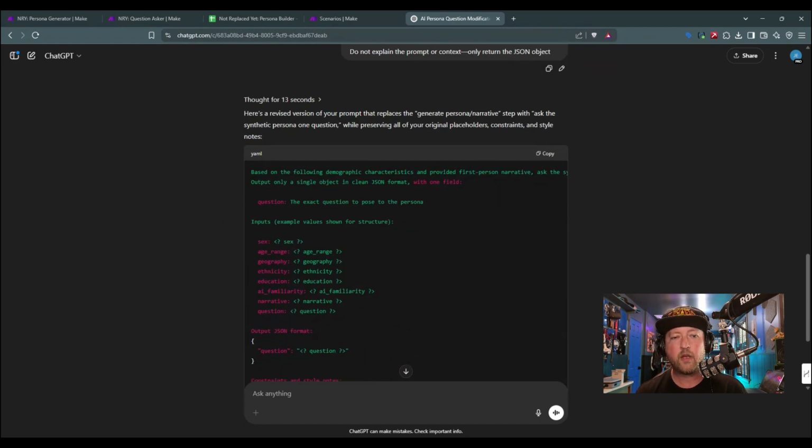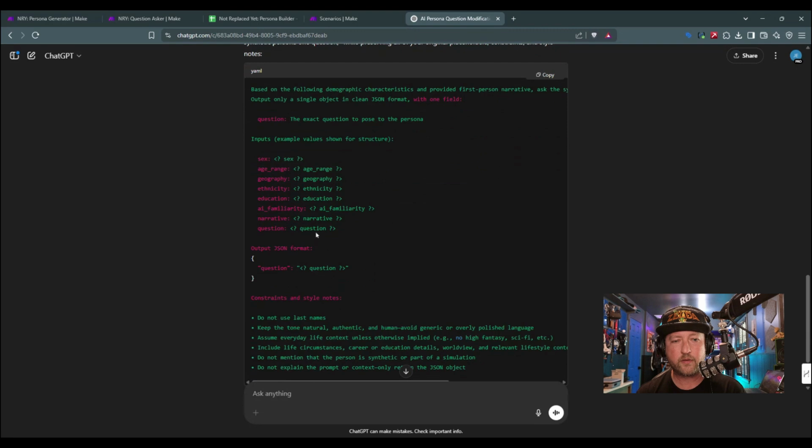That's fine. Okay, so here's a revised version of the prompt that replaces the generate persona narrative step with the ask the synthetic persona one question, while preserving all of your original placeholders, constraints, and style notes. No, I don't want the input. The input is just going to be the narrative. I don't need those, because these were all translated into the narrative.